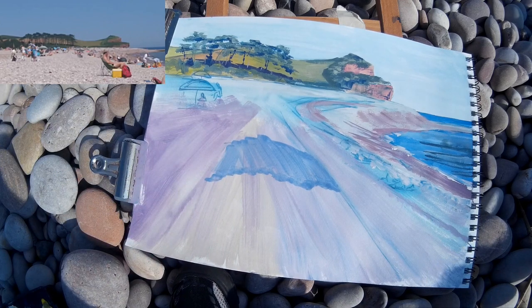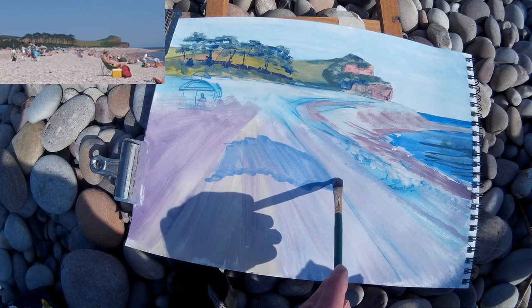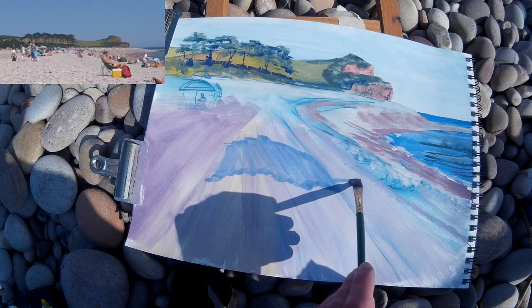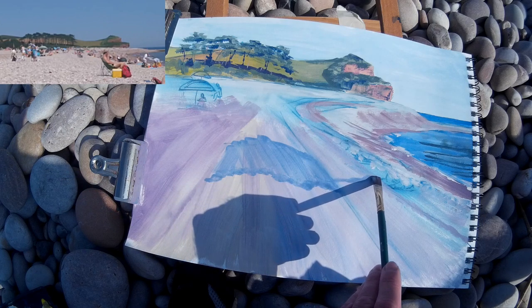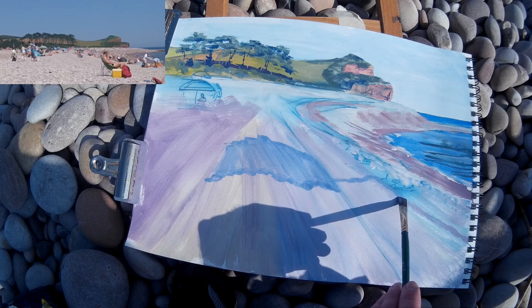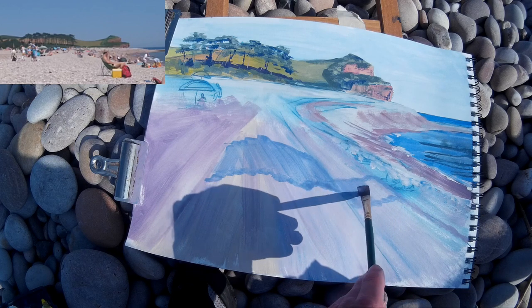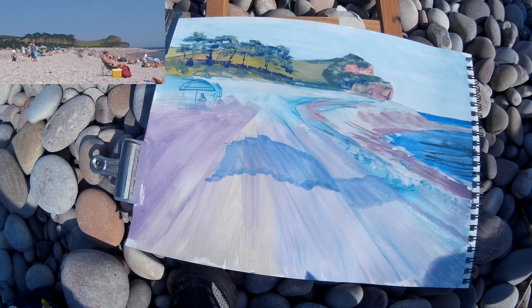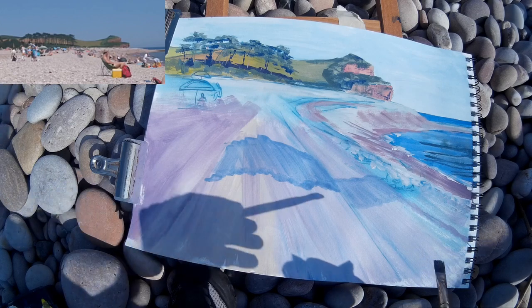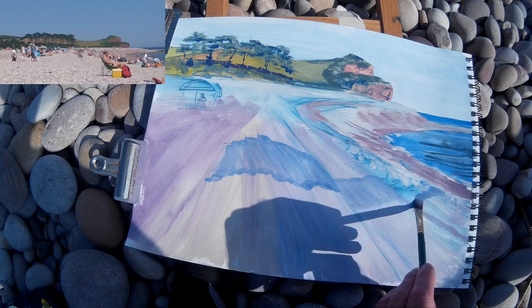Okay, so what is this big patch of blue? Well, you can't tell from the reference photo because it looks like the most beautiful cloudless day, but there were a few clouds coming in just momentarily, as they sailed by, and they would cast shadows on the beach. So I'm kind of making up this blue cast shadow from a cloud above, and I'm doing it quite deliberately and painting it in such a way that it's going to help me describe the stepped nature of the beach.